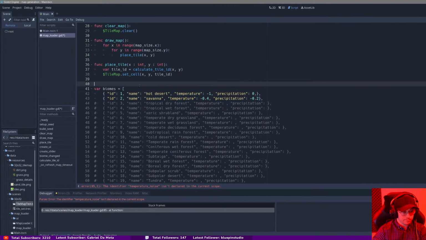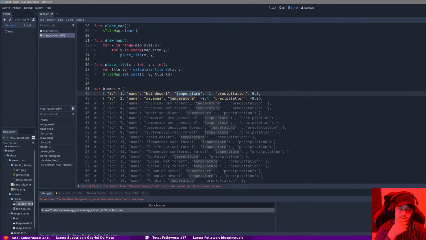Let's see. So let's not set the temperature, or should we? Should we set the temperature? Is there a constant we can set that determines if it's this temperature and this precipitation, then we add this biome? I don't want this to be dependent on height. Let's see. So what temperature are we going to set? When is it hot? Let's say 40 degrees. Fantasy degrees.